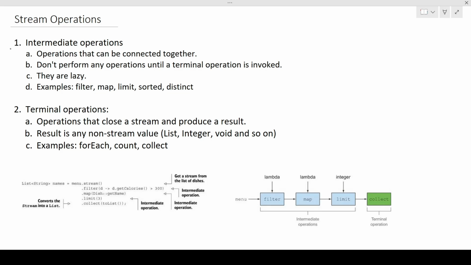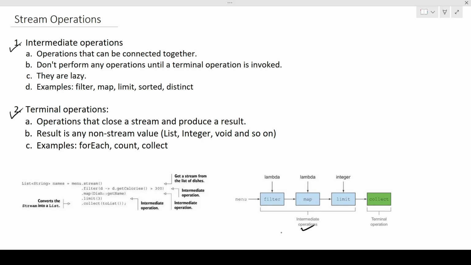Okay, so we can divide them into basically intermediate operations and terminal operations. Intermediate operations are operations that can be connected together, as we saw. Like here also I have the same. These are connected together. So these are intermediate operations. And they don't perform any operation until a terminal operation is invoked.